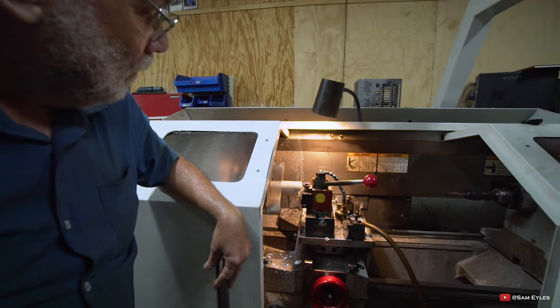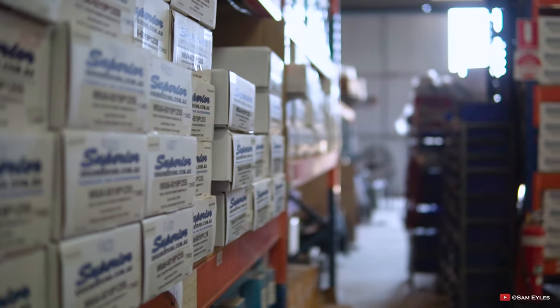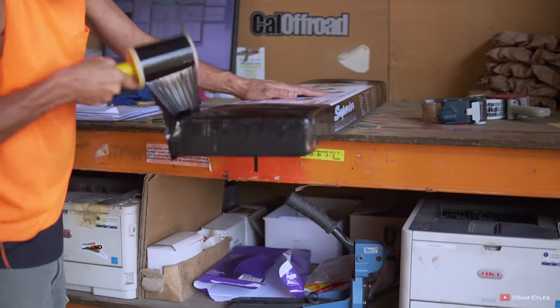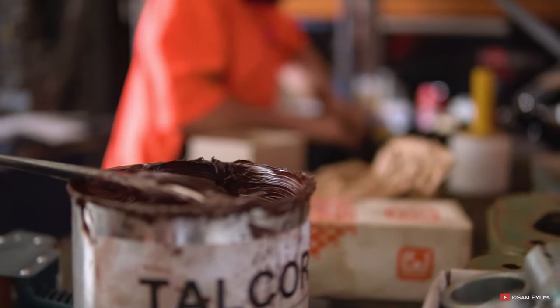For us it works well because it gives us back 1,200 square metres of warehousing where we can have all our stuff finished, put together, boxed on the shelves, ready to go. We're more efficient that way than trying to have CNC mills and everything in that 1,200 square metre building. We just don't have the space.